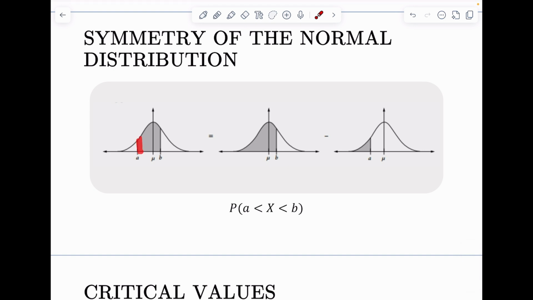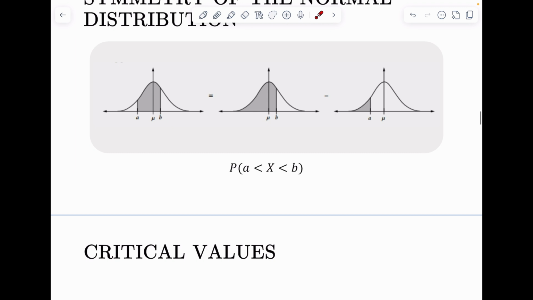Another example is we might be looking at a probability between some values, for example, A and B. If we're looking for that probability, keeping in mind that the z-score table usually only has probabilities of less than a value, we would look at, say, this value here, less than B, and then less than A. And then if we subtract these two, this will leave us with this area that we're interested in. So that's just how you would go about using the z-score tables to calculate particular ranges of values.